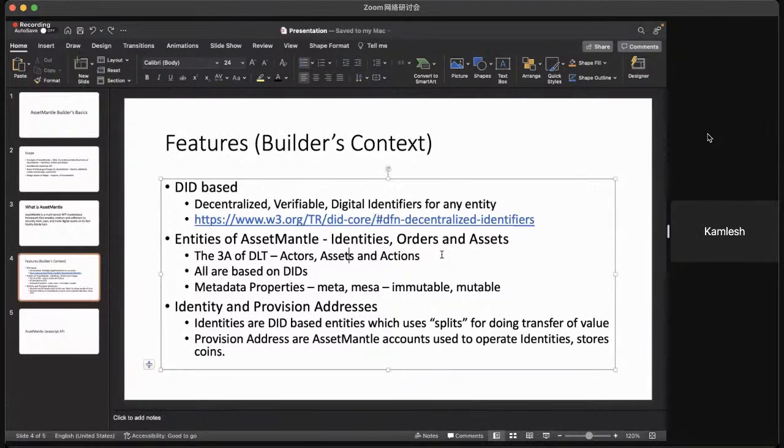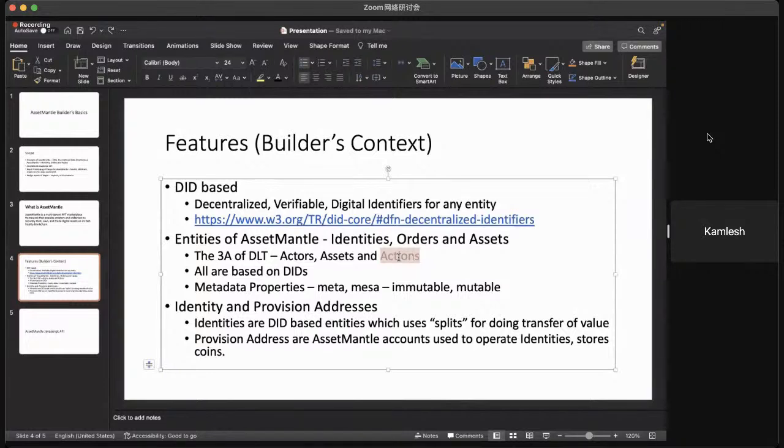a principle of DLT, which is basically actors, assets, and actions. So actors basically refers to the users and their identities. Assets refers to whatever kind of asset is used for allocations or any other kind of value creation. Action is basically the logic that is used to create the transfer of value between actors and assets. So this action can be as simple as, let's say, transferring the asset from one actor to another actor, which is basically a transfer of token. So it could be as simple as that, or it could be a very complex operation.